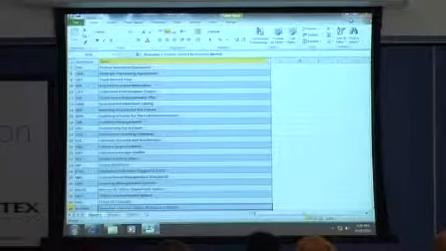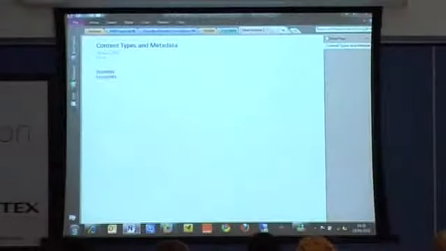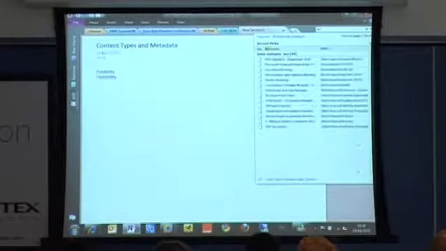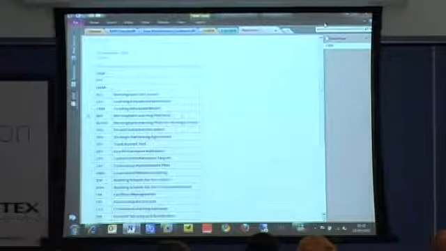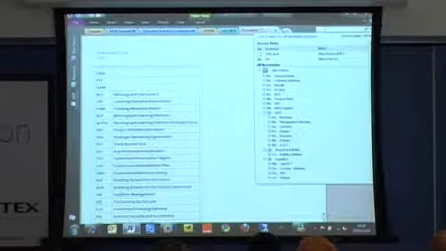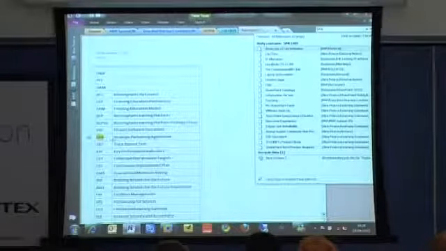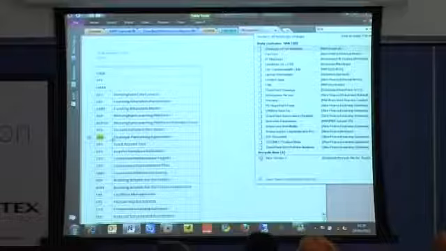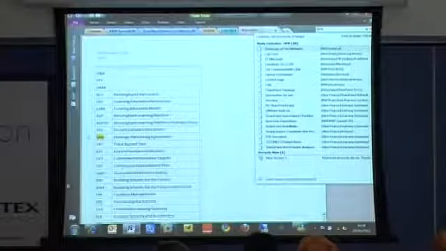I store them in OneNote. So here's my OneNote session just here. And if I do a search for acronyms, there's all my terms. Because the idea is that I can actually go in here. Someone says to me, tell me what SPA means. I can type SPA and it tells me straight away. So it's quite easy for me to find. I have multiple machines that I keep my OneNote on. It's easy for me to find.